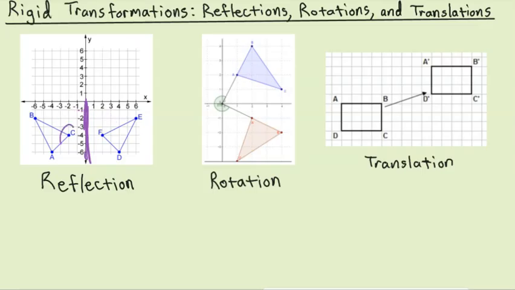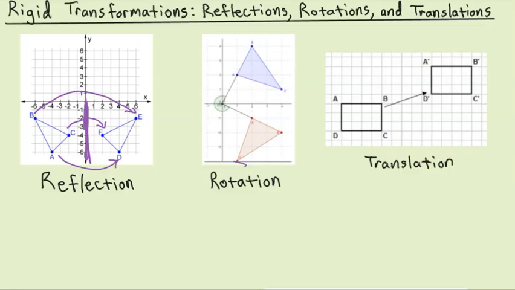So you can see here that this point C is reflected over here by the point F. This point B is reflected over here by the point E, and this point A is reflected over here by the point D. Okay, and then all we do is we just connect the points that are being reflected with segments, and the result is a new triangle that is a reflection over the line of the first shape, in this case a triangle.